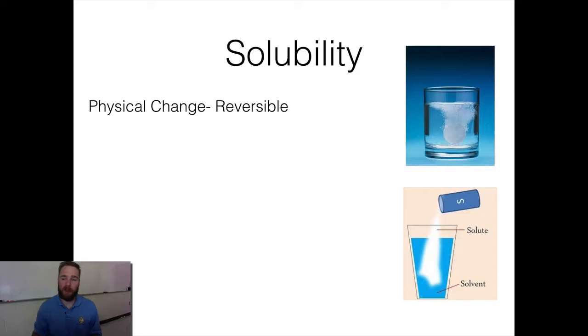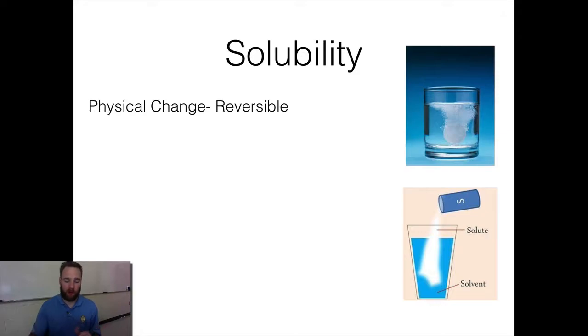You see the picture of the Alka-Seltzer as well, dissolving in the water. We could say that is soluble. The Alka-Seltzer is soluble in the water. That's a physical change. Why? Because a lot of times we can reverse the solubility of something. When we dissolve something, a lot of times we can simply reverse it and we can get it back. A good example is salt dissolved in water. If we want to, we can leave that salt water out in the sun for a day or so. And what we're going to be left with is just grains of salt, NaCl. That's called evaporation, and that is a reversible change.